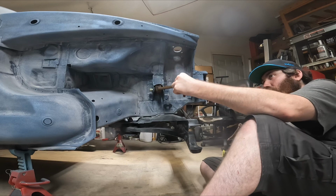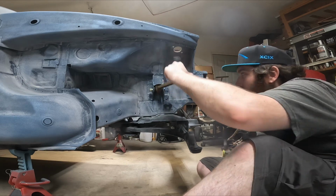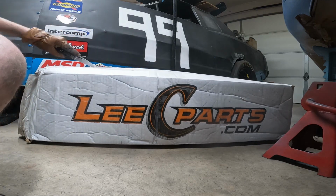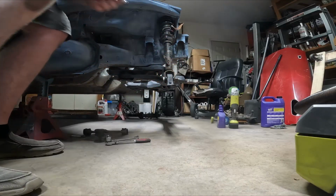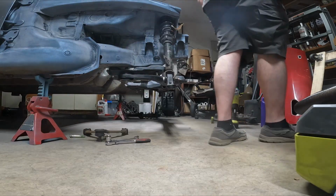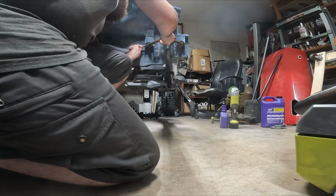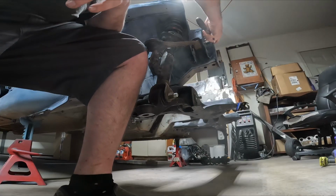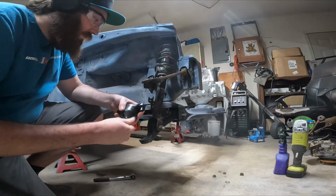Once I was happy with how much range of motion I had after clearancing the upper plates, I then moved on to unboxing the new shocks that I had acquired. These are actually not new, but used from LeasyParts.com. This is a well-known shop that will sell used parts from wrecked cars, and they have an awesome online category of S2000 parts, and this is actually where I've been acquiring some of my used parts for this build.